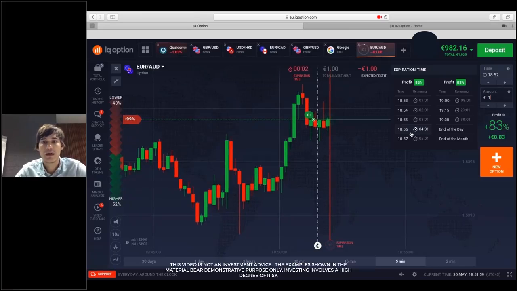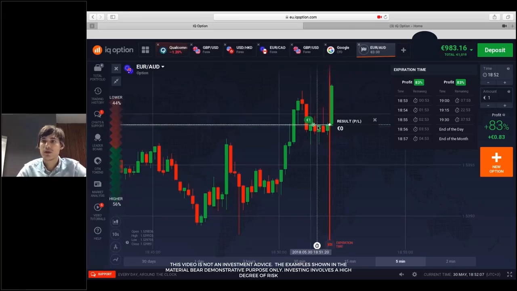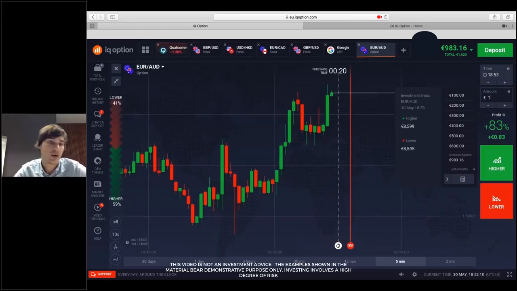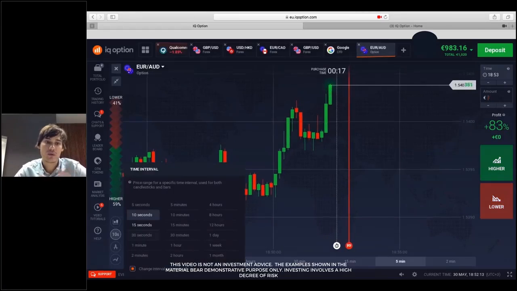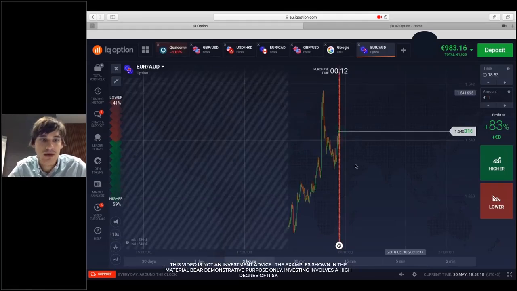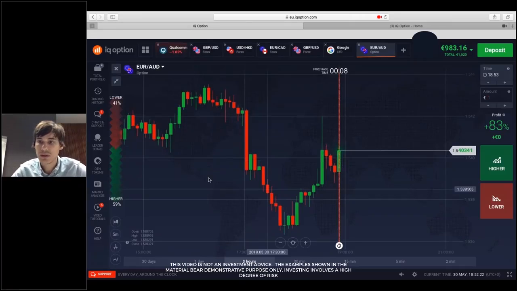So you see, my position was opened at 0. It expired at the same level as it was. Let me try to make another position. You see, the time frame of 10 seconds might not be enough for you to look at the actual market movement. If I select 5 minutes, I'll get a bigger picture. Also, if I add some indicators, this is what I'm going to see.